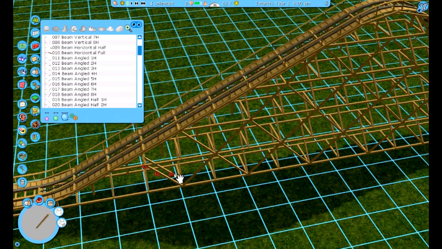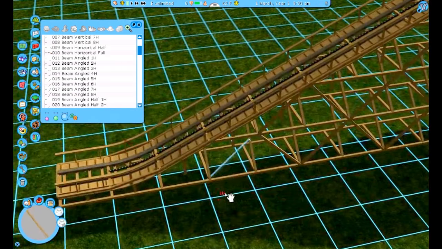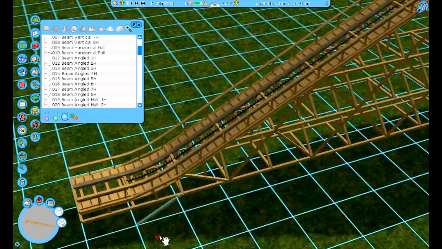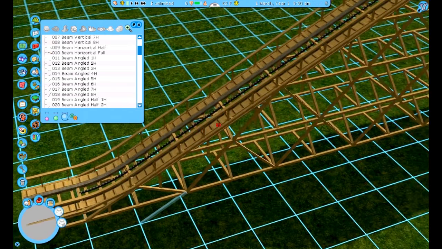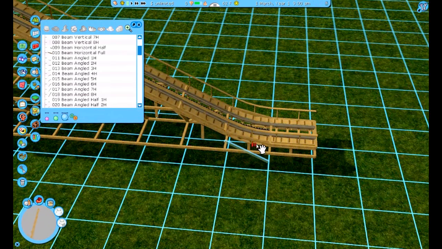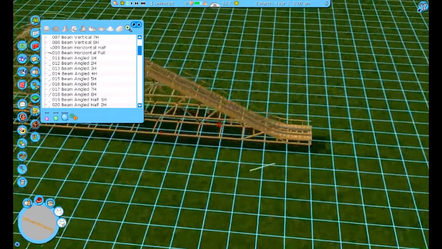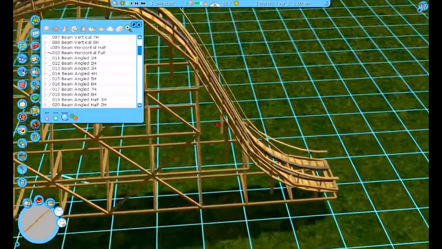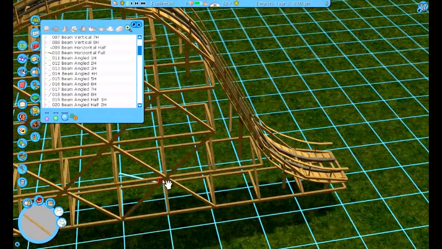I always stress the use of photo references for supports, because when you're striving for realism, it helps a lot. And then on this end piece, we're going to use a 2H to connect that, and we're going to go 2H there. Same thing on the other side. And then you just want to repeat this pattern on the other side. But before we do that, let's deal with this steeper section, because I'm trying to think what the best way to deal with this is.